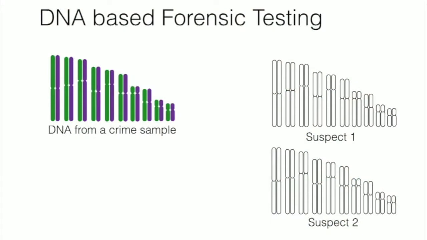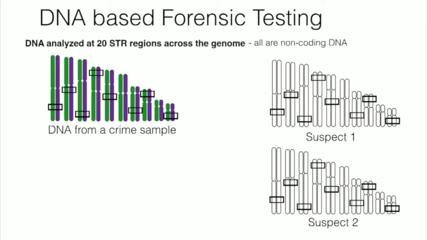We actually look at about 20 sites when we're doing forensic testing from a crime scene. We used to do 13. About a year ago, that was expanded to 20 different sites. As I said in the video, these are in what are called non-coding regions. So these are mostly not in genes. They're in areas outside of genes. And even the few that are in genes are not in the part of genes that provide instructions. So you cannot get any information about an individual, any kind of information about disease, about traits, nothing from these STRs. This is just a way to get some identity.